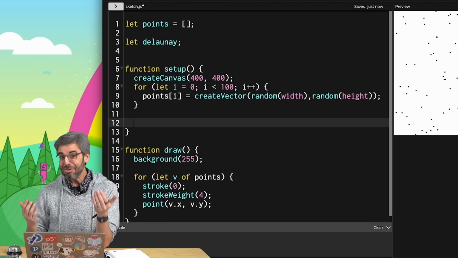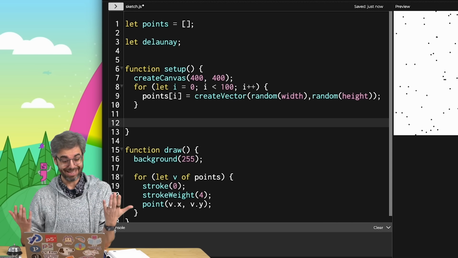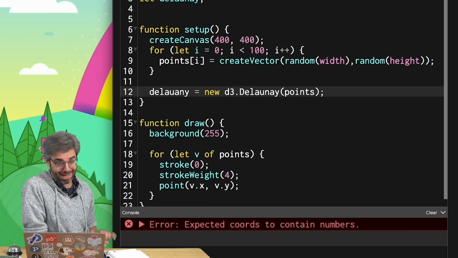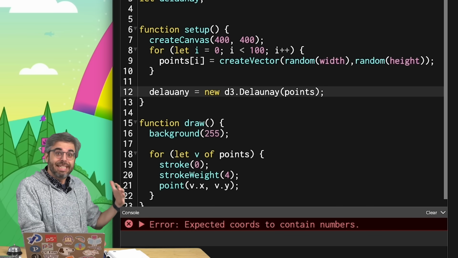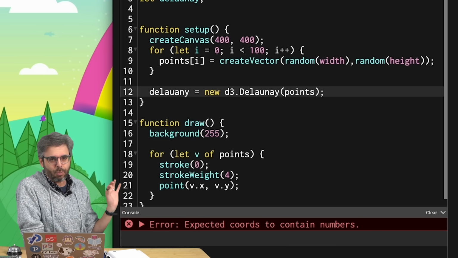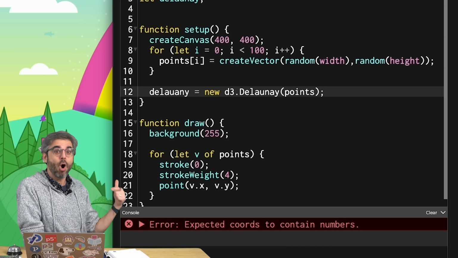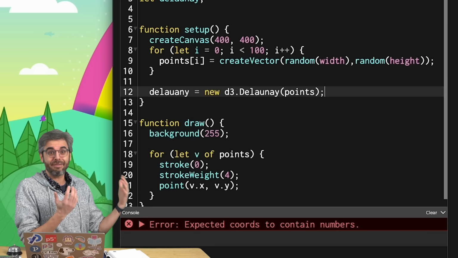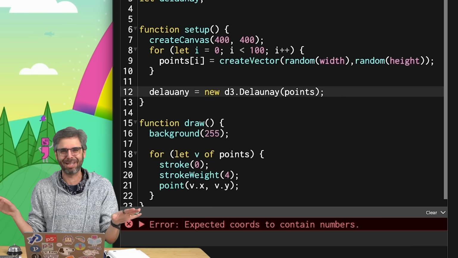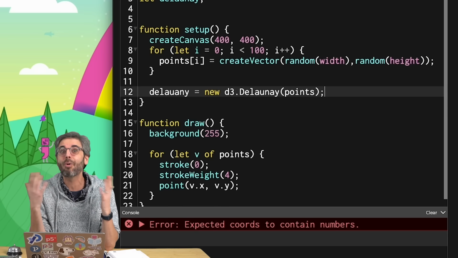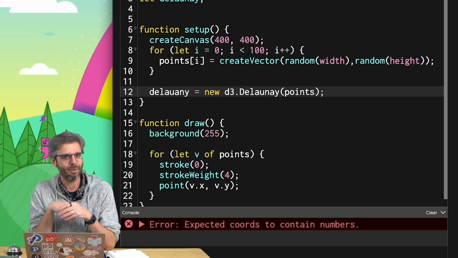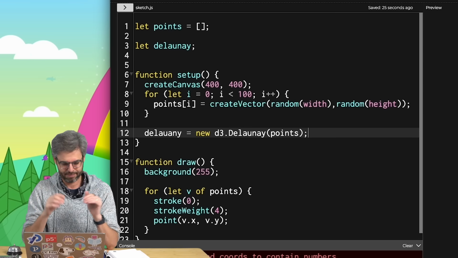And in an ideal world, I might be able to say something like this. However, and you can see the error pointing me in the direction that I've got to go in, D3 has different ways of dealing with vectors and points and arrays of numbers. The easiest way, I think, for me here would be to write my own function that converts the p5 vector array into something compatible for D3. And I could have worked with something compatible for D3 from the start, but again, I'm just exploring how to mix these libraries together. I'm not necessarily invested right now in writing the most efficient or fast code.